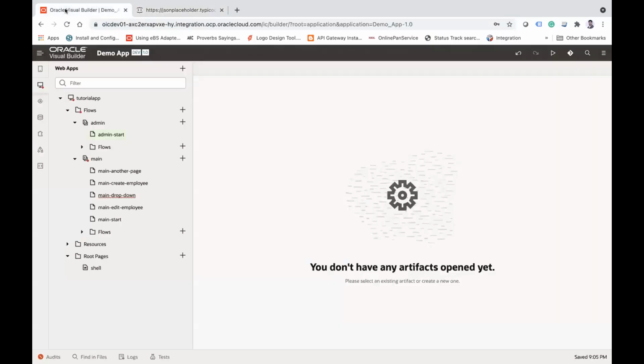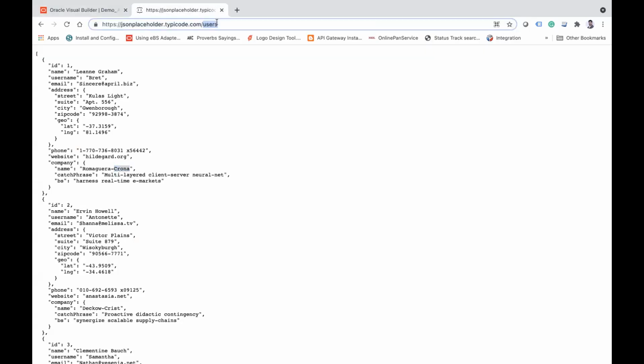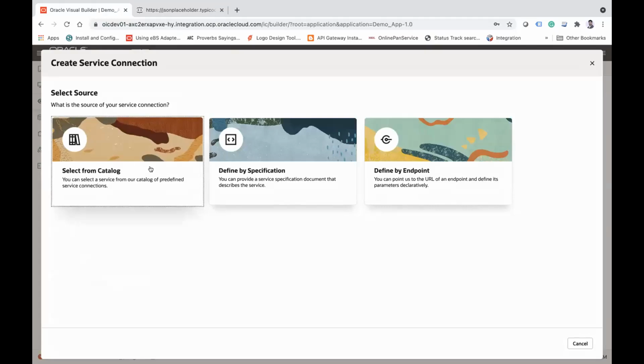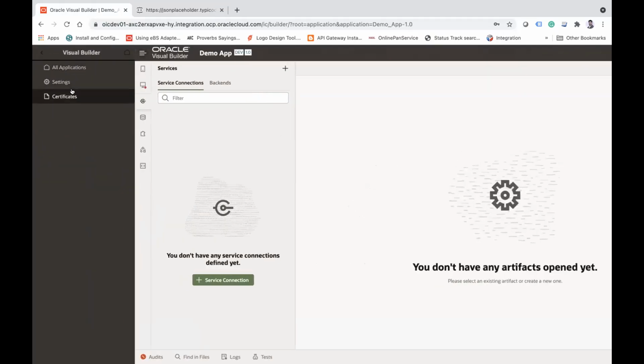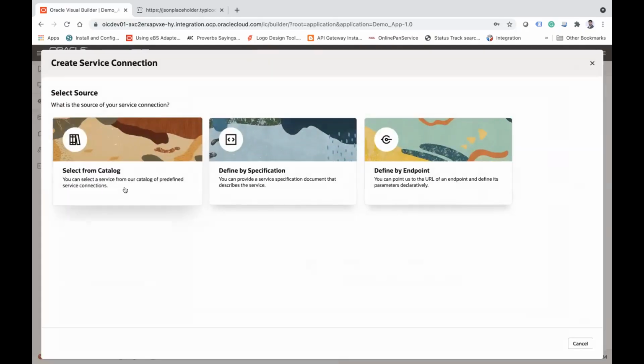So as I mentioned, we have one component called service connection. Service connections are used to call any type of external API we have. So you have to create a service connection. Click on this plus service connection and you will have three different options. One is select from catalog. So this catalog feature is used for the backends which we have added here. You have seen earlier, right? So all the backends will be visible here, and under that backend, whatever REST APIs you have, you will have the access of it.